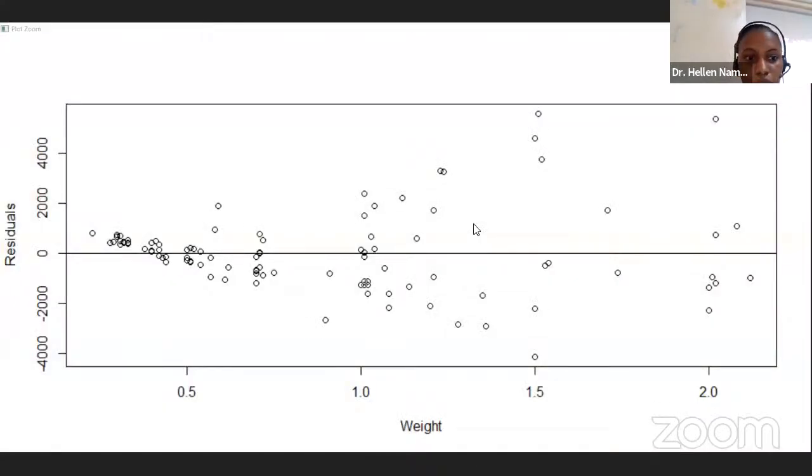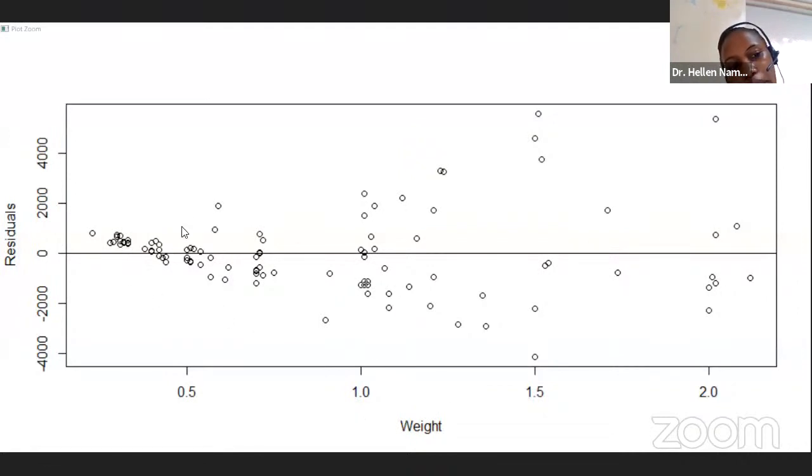Okay, now I'm going to show you my plot for the residuals. There we go. What we are seeing is quite interesting. One of the assumptions is that the residuals are supposed to have constant variance, and we want to check whether that holds. But when you look at this, you'll find that as we check the residuals, they are increasing in proportion with what? With weight.